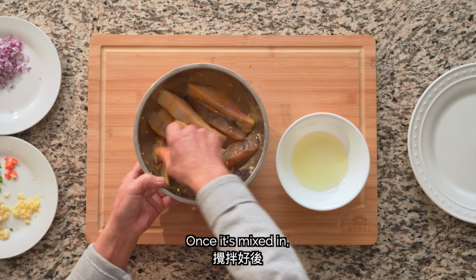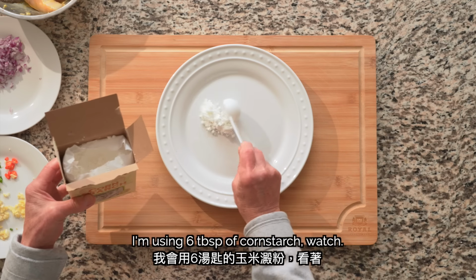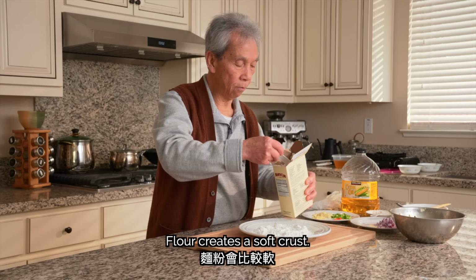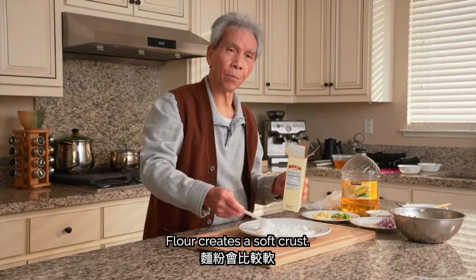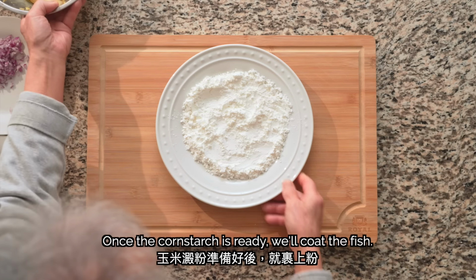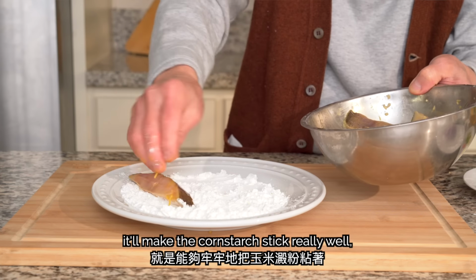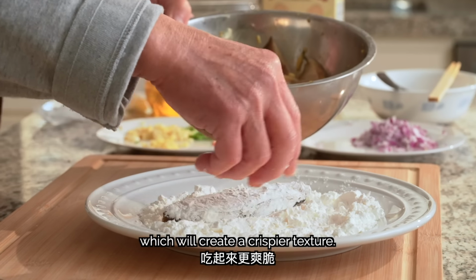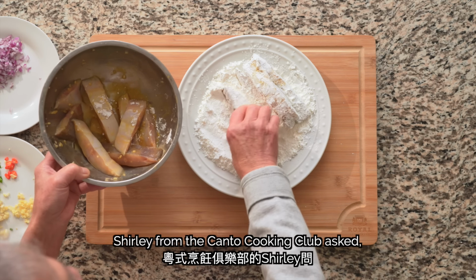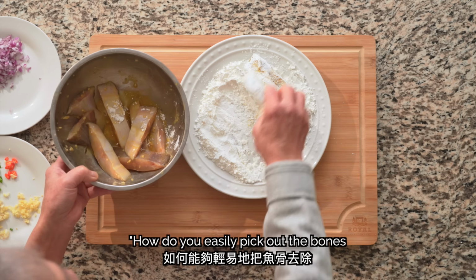Shirley from the CANTO Cooking Club asks, how can you easily pick out the bones so you don't accidentally swallow them?